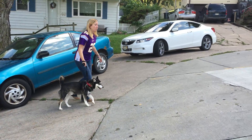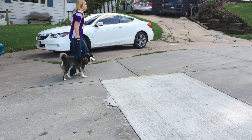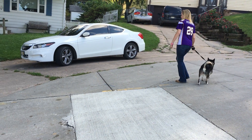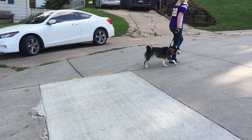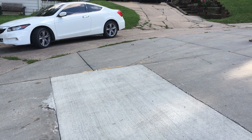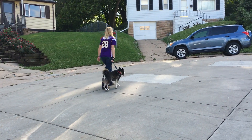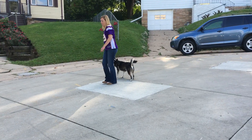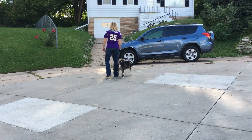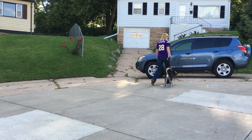I'm going to have you walk on the straight line right there. Every time he walks in front of you, I want you to do a complete 360. Keep going. There you go, now keep walking in the straight line. Do it again. So as soon as the dog starts getting ahead of you, if he's not listening to your corrections, do a complete 360. When you get done, use that back in your hips. He's like, this chick is crazy — she's doing circles, he's doing circles. But what it is, is I have to pay attention to the human because sometimes she just does a circle for no apparent reason.